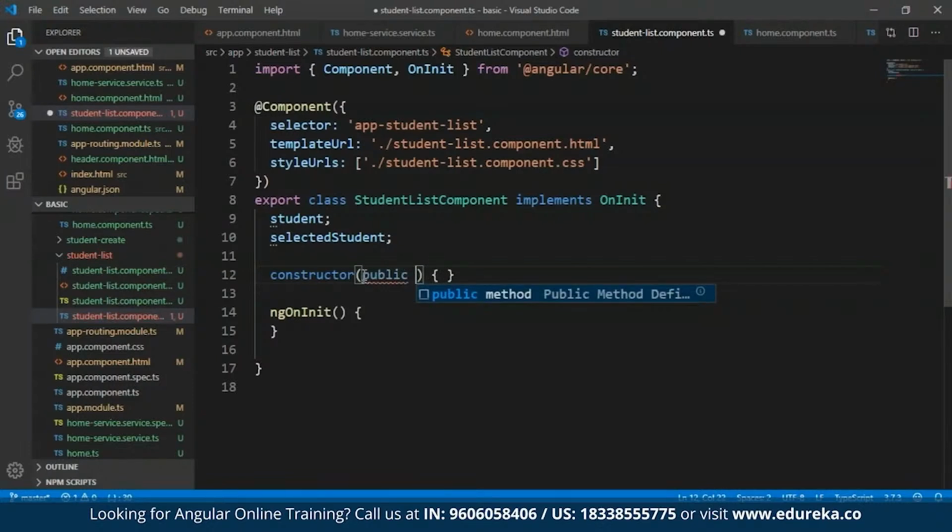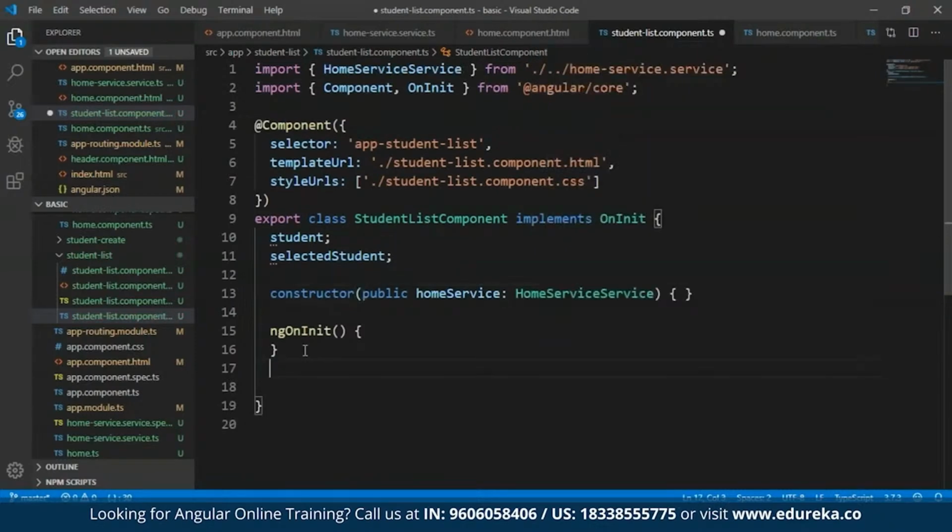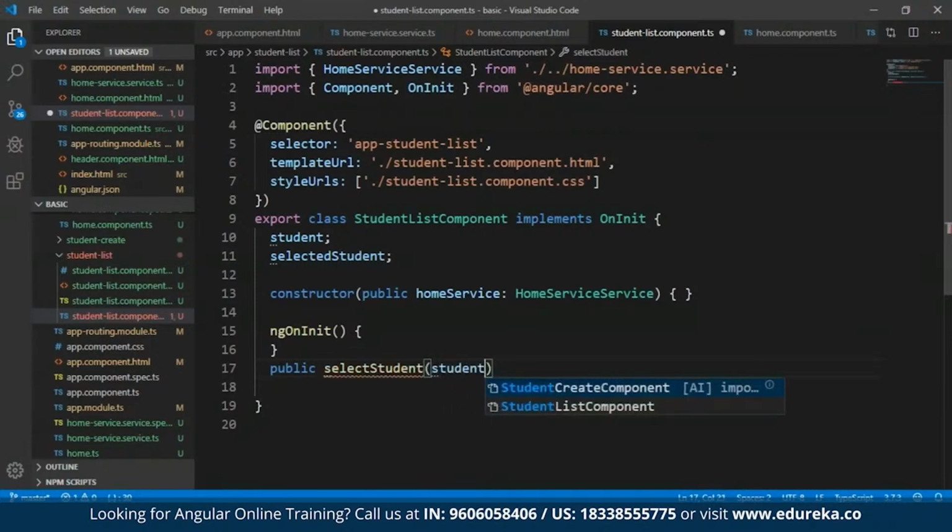I can give any name to the variable, but I'll just specify it as home service. Next, I'll create a public function and I'll just name it select student. This is going to take student as a parameter.